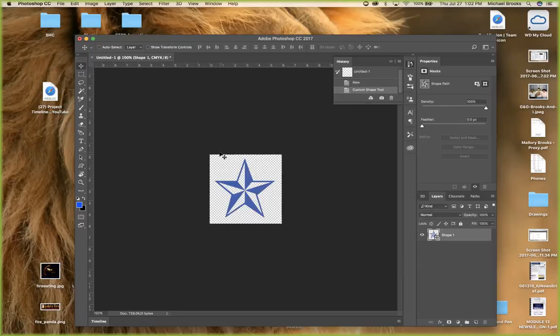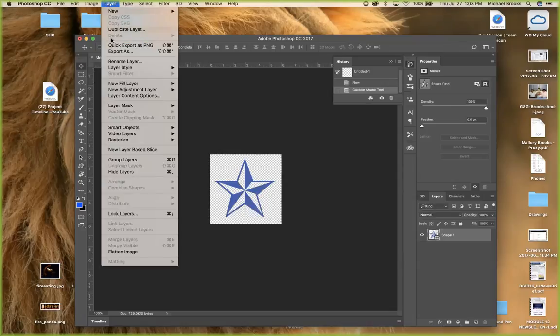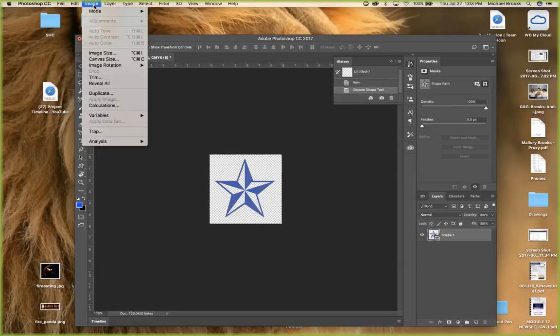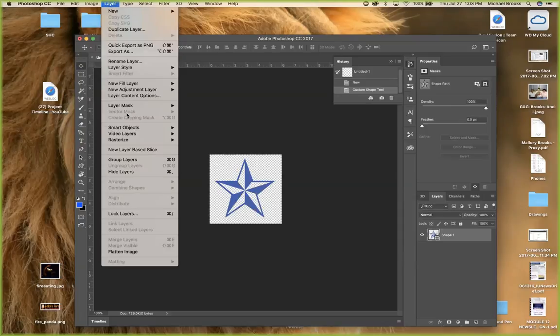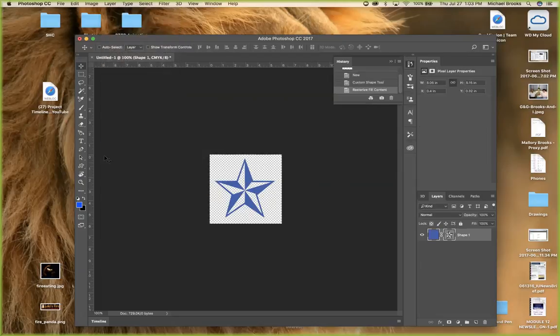Okay, now we're going to right click and go to layer, rasterize, fill content.